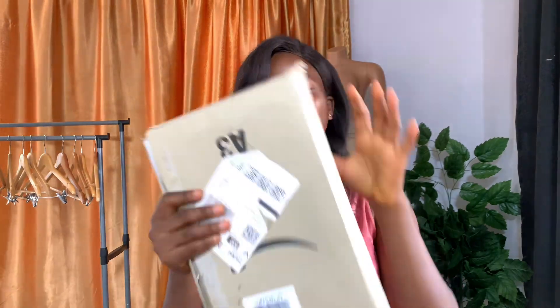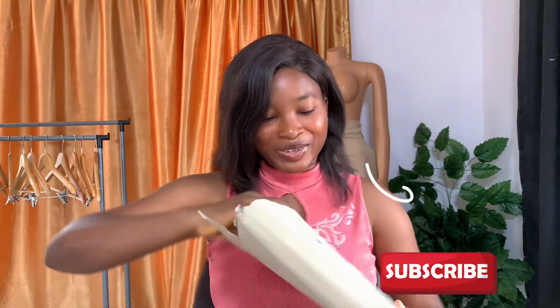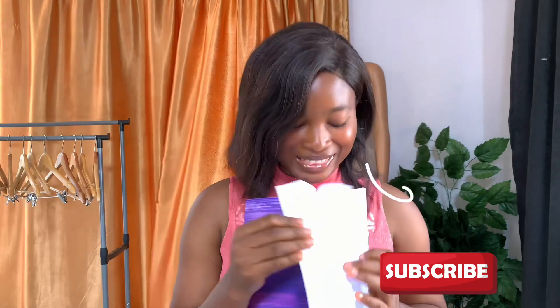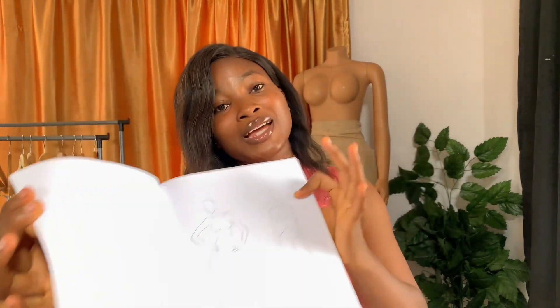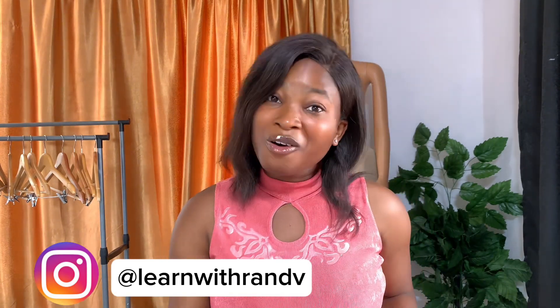I really love this rhinestone machine and I cannot wait to start using it. Don't worry guys, when we use it to design a fabric I'm definitely going to show you. And that is not all — she also gave us a sketchbook! A twin sketchbook, meaning it comes as a pair still in a package. Isn't this beautiful? I love it guys! When we start sketching beautiful designs you are going to see it on our Instagram story, so stay tuned.